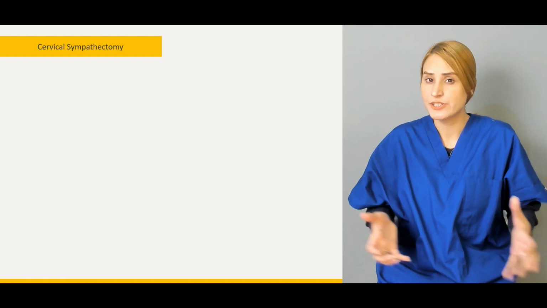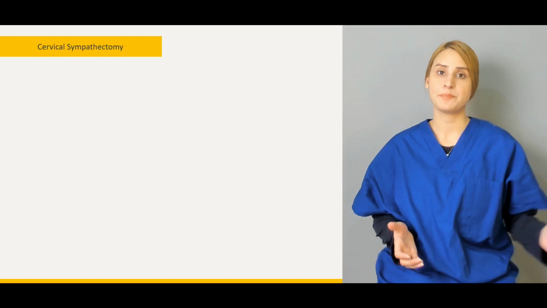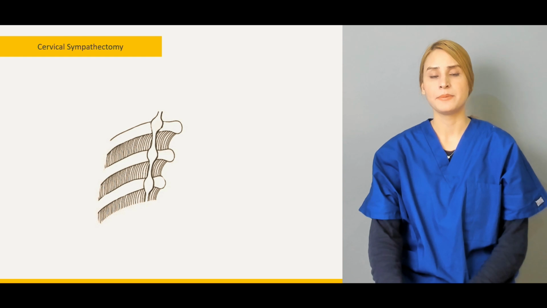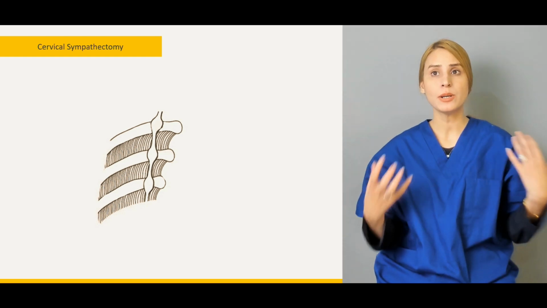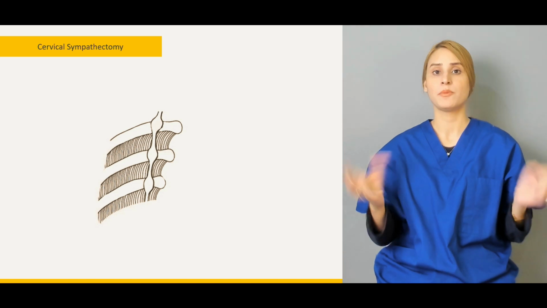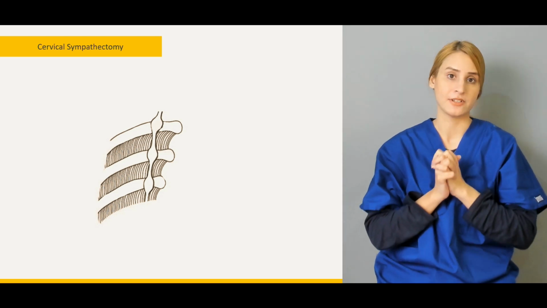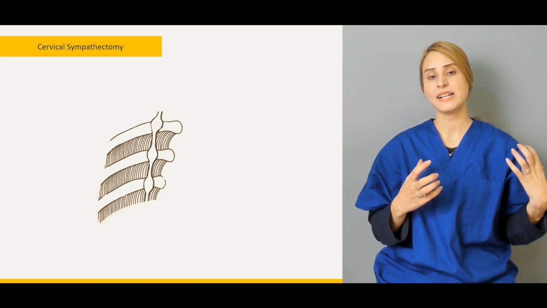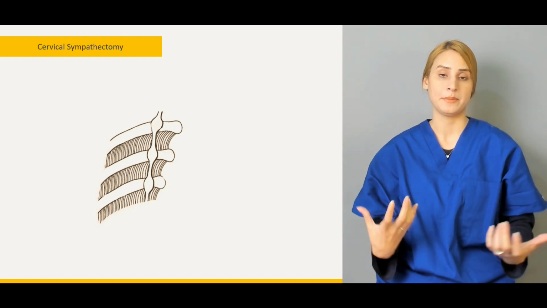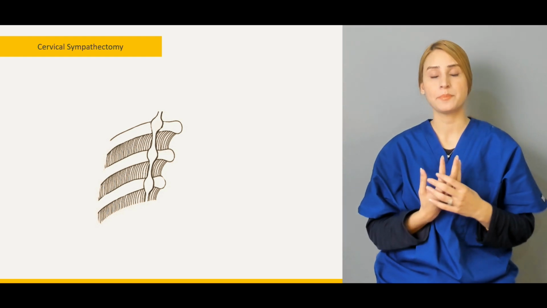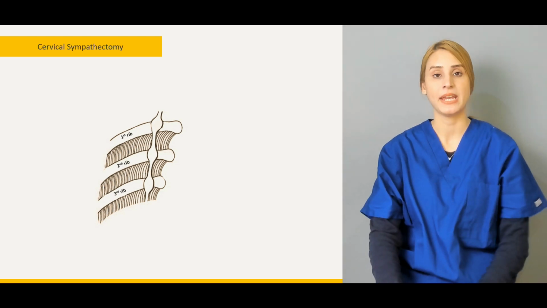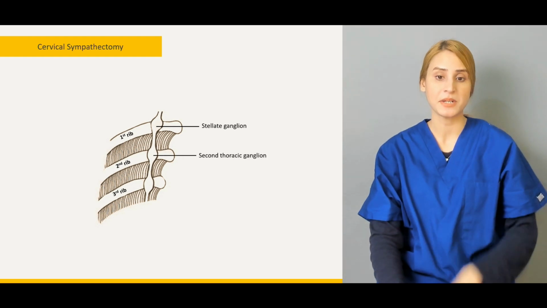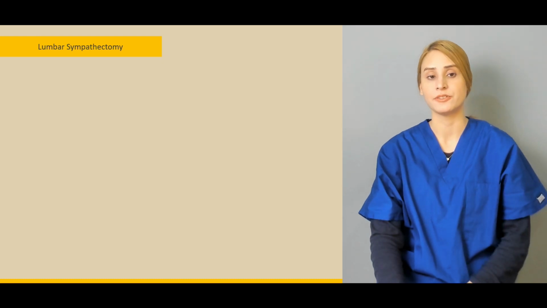For severe excruciating pain, cervical sympathectomy used to be performed in the past, because in Raynaud disease or syndrome, most of the time the upper limbs are involved, and the branches coming from the cervical plexus supply the upper limb. So cervical sympathectomy was performed to relieve the pain in vasospastic conditions, but it is no longer indicated. There's a ganglion, the stellate ganglion, you could appreciate. There was also lumbar sympathectomy.